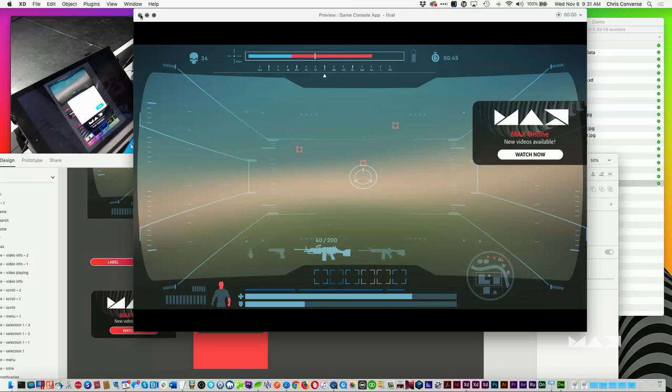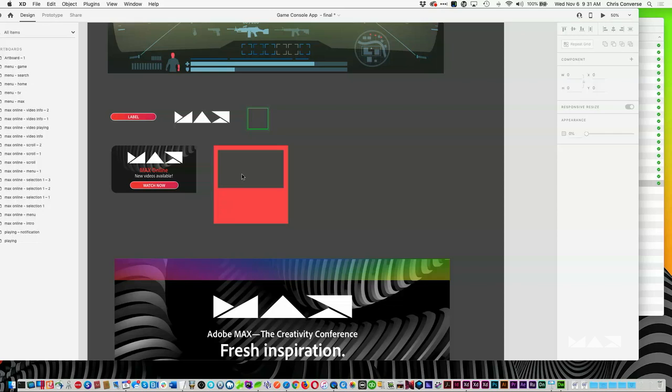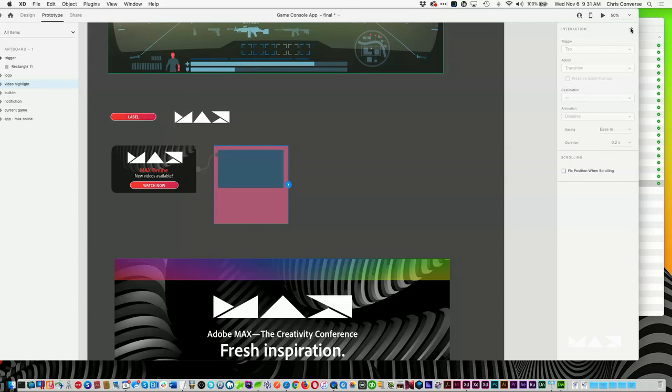You can add an event with the keyboard. So when we added the game controller, for example, inside of XD, there's an option that you can choose to say, I'd like to listen to, I'll just grab an item here. You can come in and say the event trigger, for example, is going to be keys, and then you can put in a certain set of keys that somebody needs to type.